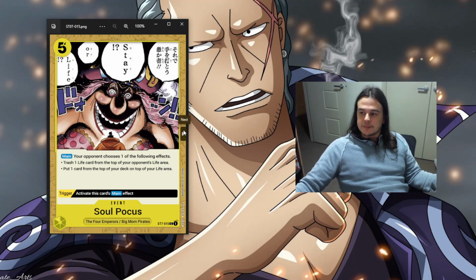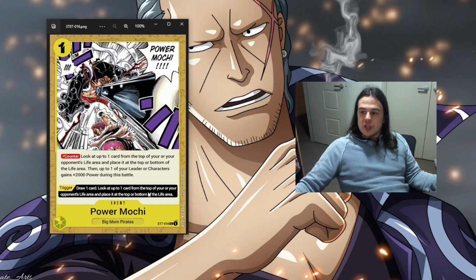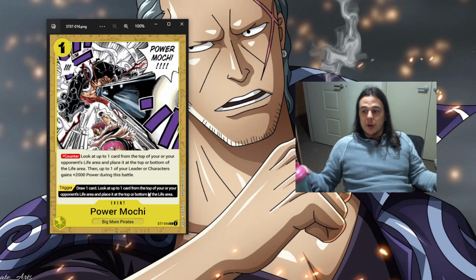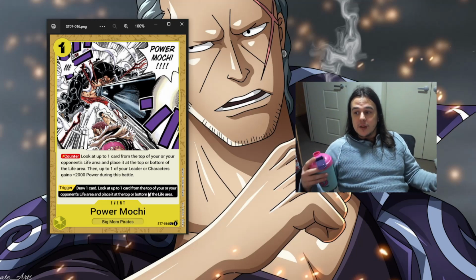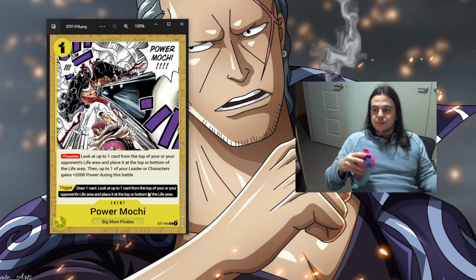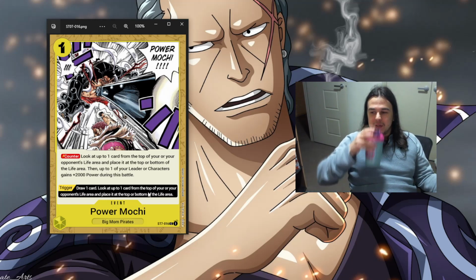Very nice. Power Mochi: look at one card from the top of your opponent's life and place it on the top or bottom of your opponent's life area. Then up to one of your leaders or characters gains +2 for the battle. It's a counter for 1 + 2. And you get to check the top of your life.